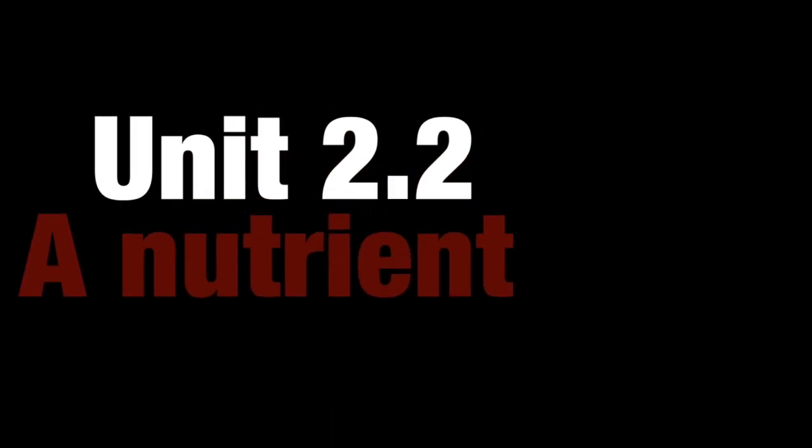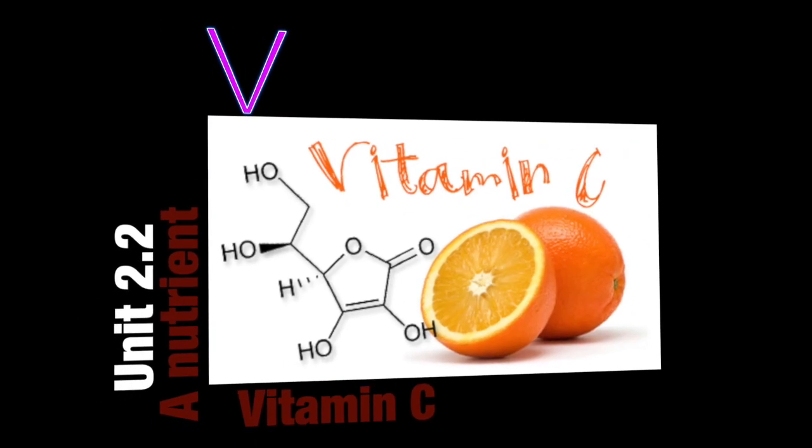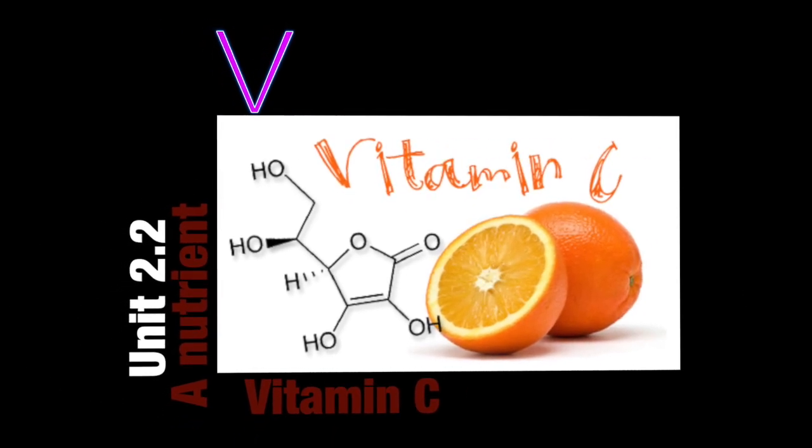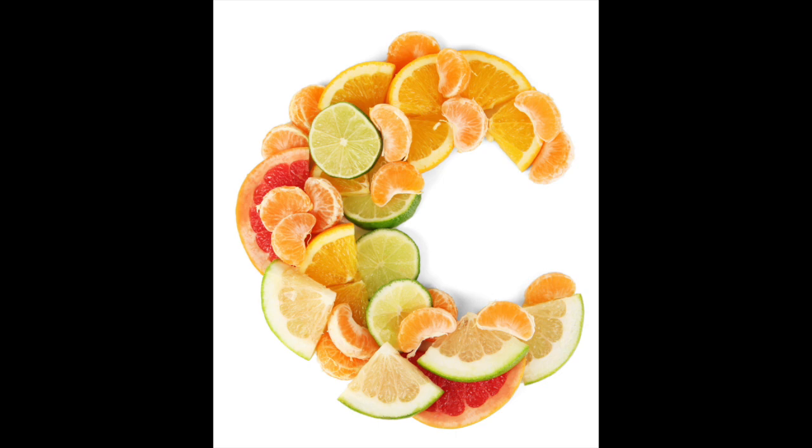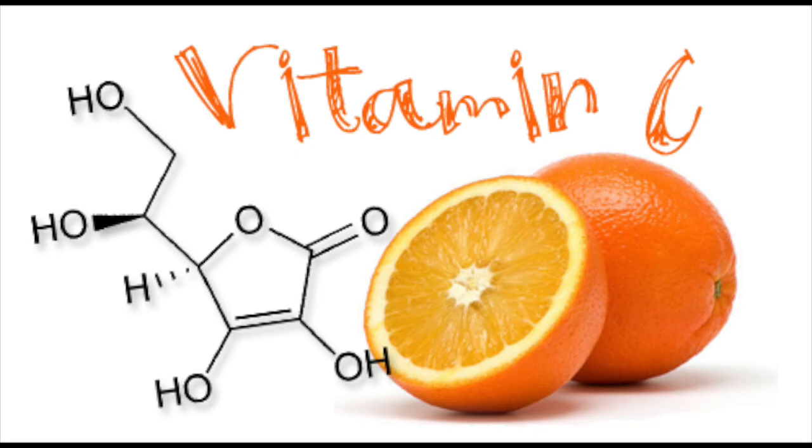An example of a nutrient would be vitamin C, which obviously falls into the category of a vitamin. Vitamin C is found in foods such as bell peppers, tomatoes, kiwis, and oranges, and other citruses. The body uses vitamin C to help lessen stress and to produce collagen, which is necessary in the body.